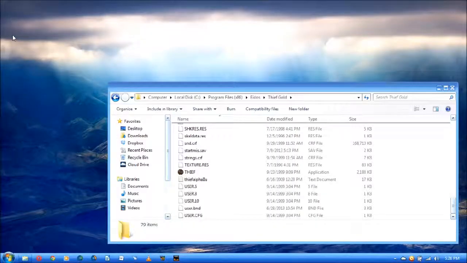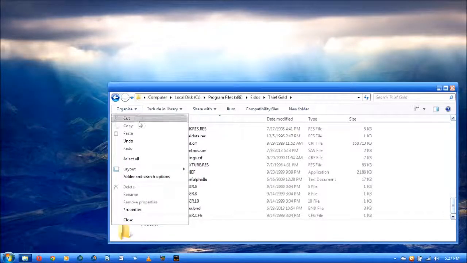Alright, here's the second method to get Thief Gold to launch while using only 1 core of your processor. This involves creating a BAT file with custom launch parameters. And that may sound terrifying, but it's not really. It's not that hard to do.